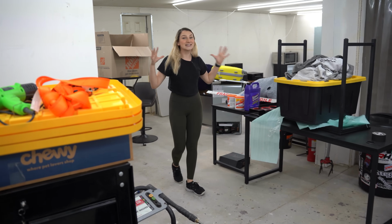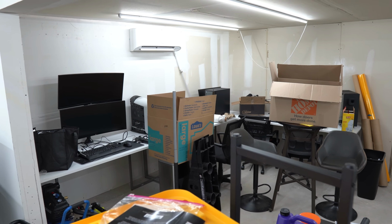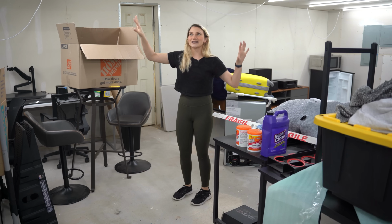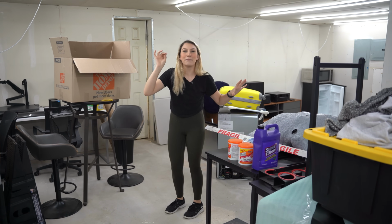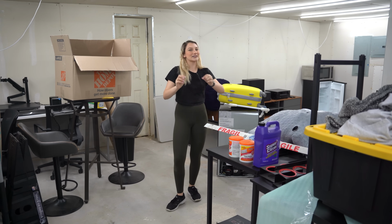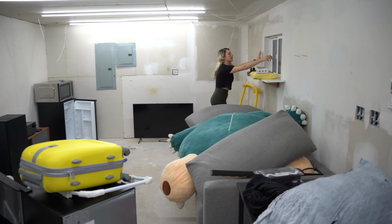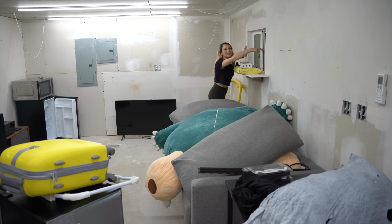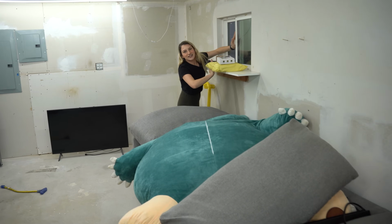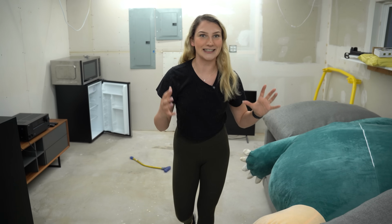Over here is gonna be the GameCube, or at least that's what I like to call it. This is gonna be the chill out area for when I have friends over. I'm gonna have 3 computer setups that are gaming setups. Also, the lighting in here is absolutely impeccable. I'm so happy the previous owner invested in good lighting because it looks great on camera. Over here is gonna be the TV as well as all the video game consoles. You even have a little window that you can talk to somebody when they're detailing. I broke it. I might not be using this as often as I thought. But yeah, all in all, I've always dreamt about having a really sick gaming setup.